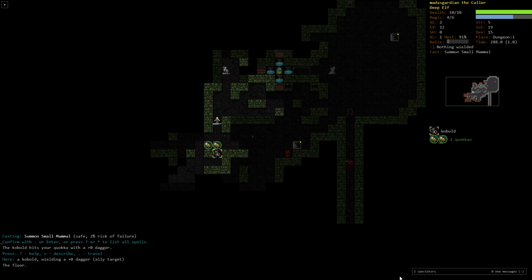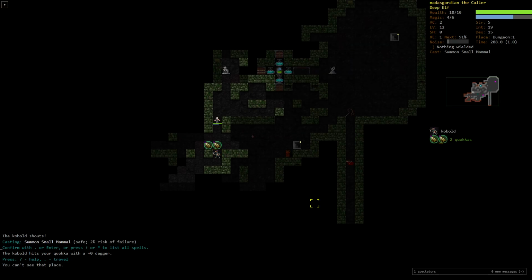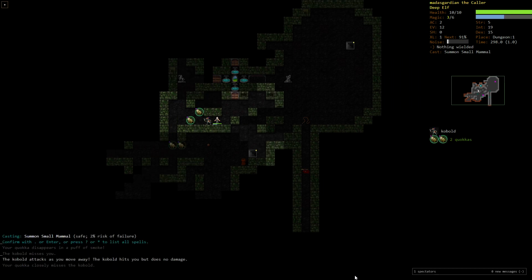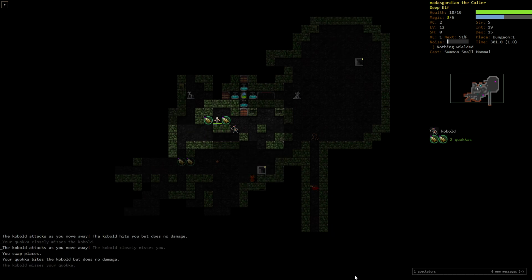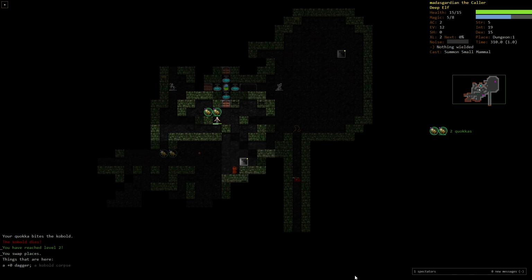This is a Cobalt. Small grayish creature, blah blah. Not much HP, good EV. Small for 1 damage plus its dagger. And it actually showed you that it's fighting my 2 quokkas right now. All right, get him. Oh, see, now this is not ideal because I don't have something between me and the Cobalt, so he should take care of him. All right, there we go. And we reached level 2, which means we can learn spells now.